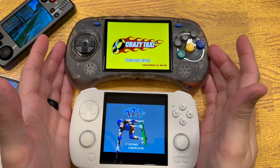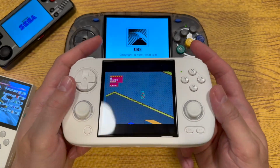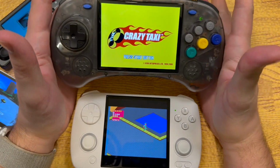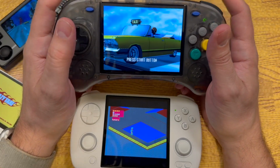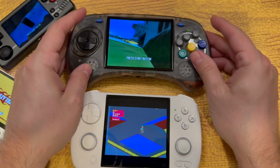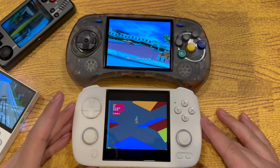Now, if we're talking about playing for extended periods of time, it's going to come down to these 2, the RG Arc S and the RG Cube. The RG Cube is a little more ergonomic, I think, but the RG Arc S keeps my hands apart just a little more. It's more comfortable for my shoulders and my arms, and the triggers just fit really nice right there on my index fingers. So really it would come down to, hey, if I'm going to keep one at my desk, it's going to be one of these 2, both very comfortable for extended play sessions.